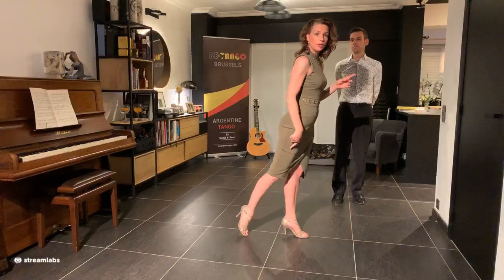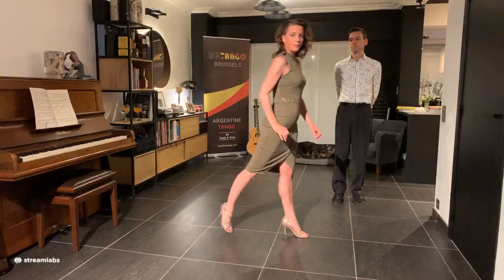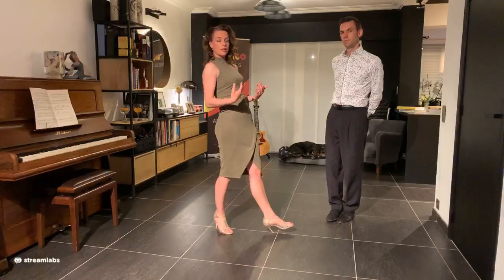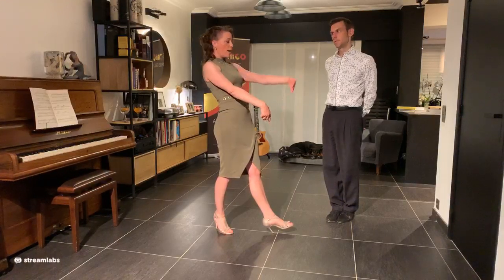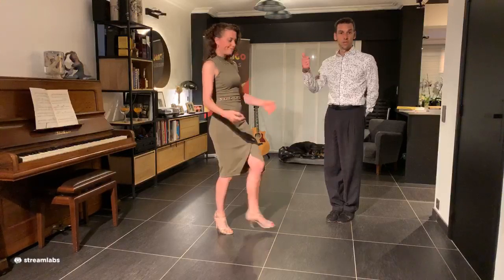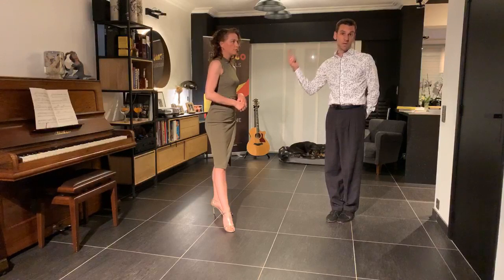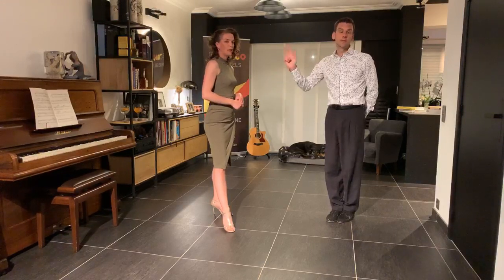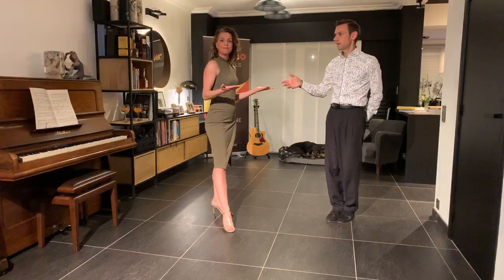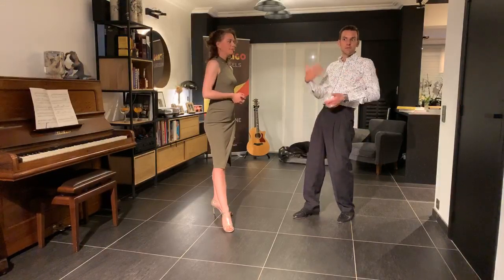If you follow the free leg like it is the engine of your step, look what will happen. I lose my balance, I go backwards, I lose connection with the floor, and my partner who was in front of me, gone. Exactly. So she lost balance. That was one point. She lost the connection with me and the floor. And the third point, because of all of that, she's not ready to dance with me to the music. I'm too late. Exactly, because she needs to recuperate herself first in order to continue.